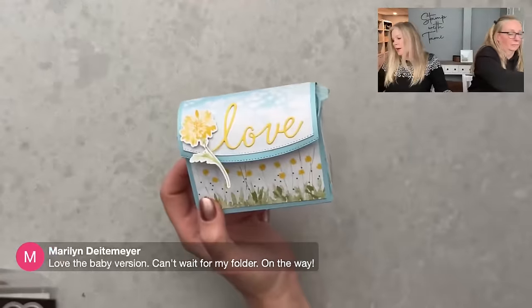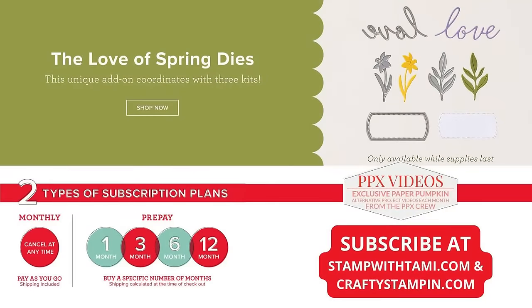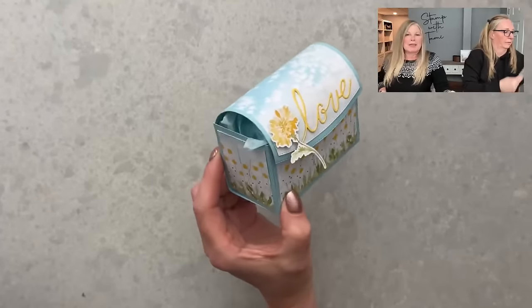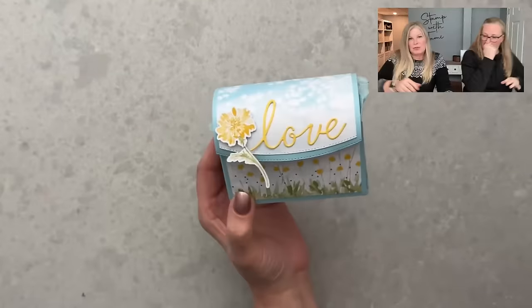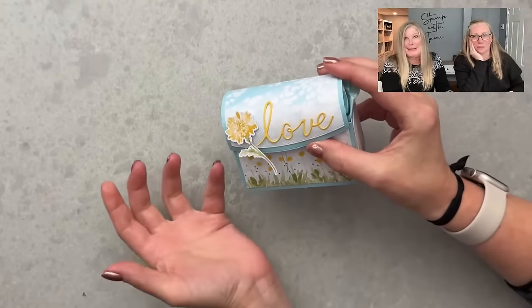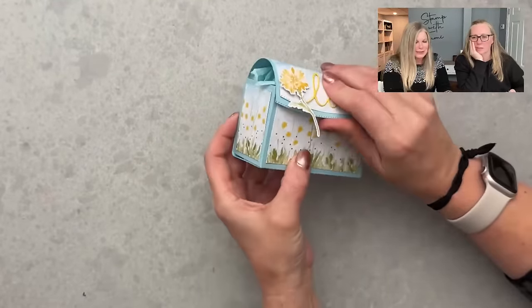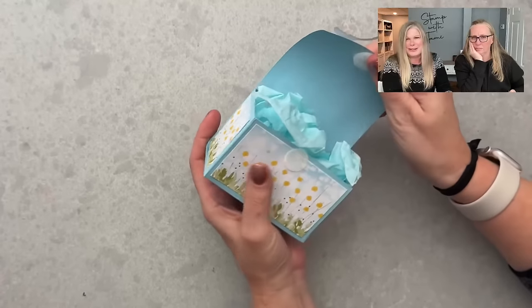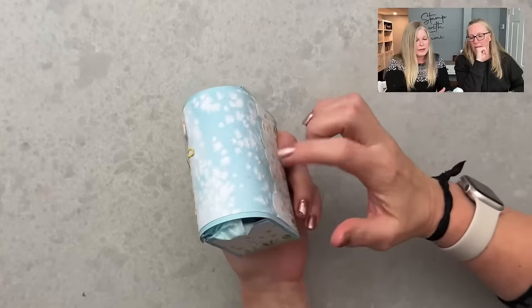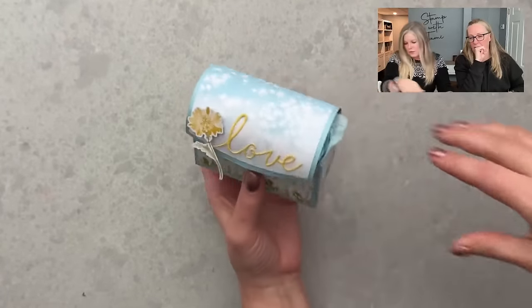And speaking of that paper pumpkin add-on die set, this is one of the alternates I did for this month's paper pumpkin kit. It was a little box. I do have a tutorial and a video for this, again using that love die because it goes with everything. And this is a good size little treat box there. And I use the printed cards to make the box.